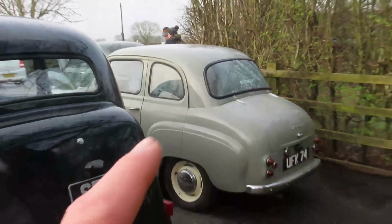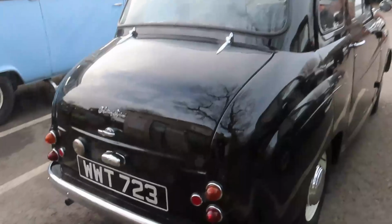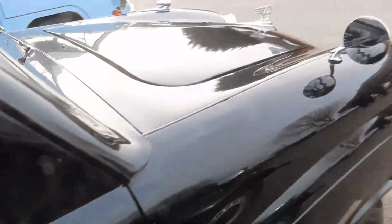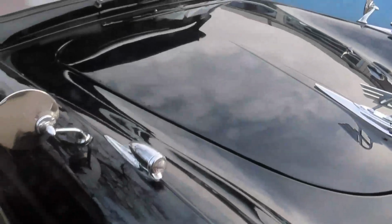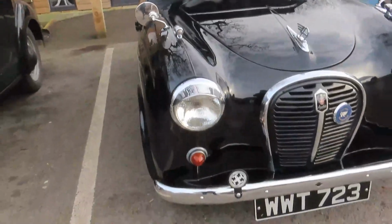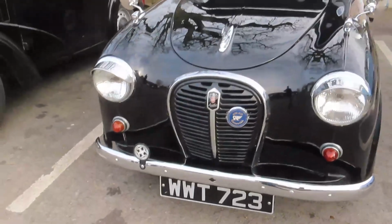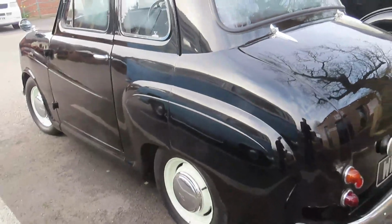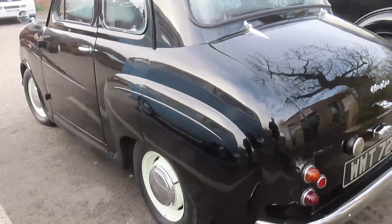But yeah, even though that one is a little bit smaller, a little bit slower, still very usable, but I'd say this one is maybe more usable. This one is in absolutely immaculate condition. But yeah, the 1098 was a very common engine in all of the Morris Minor 1000s, so I'm sure you can get many parts. Nice and easy to maintain. Just buy some old with spanners like we recommended earlier. And also it's got a handy sun visor for those summer motoring days. But yeah, do you guys agree? A tick for this 1098cc engined Austin A35.